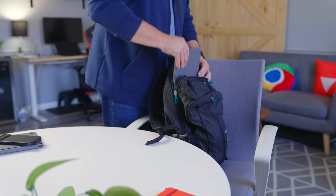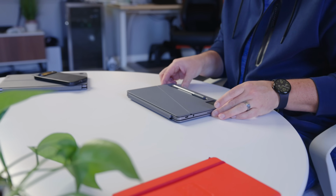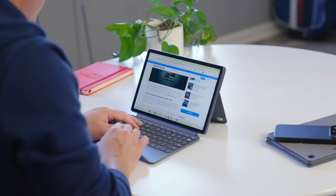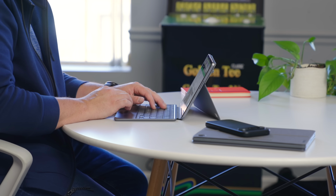Now, I've said it before and I'll keep saying it. I love the idea of a Chromebook tablet way more than the actual thing itself. That's not a knock to this form factor, but more of a critique of my ability to wrap my head around what I would actually use a tablet for in the first place. The latest Duet does little to change this for someone like myself, but that shouldn't bother any of you who already like tablets, use tablets, and would enjoy one that can actually be used at the desk to get some serious work done. The new Duet is 100% that device, and the upgrades Lenovo packed into this latest model easily make it the best Chromebook tablet I've ever used.